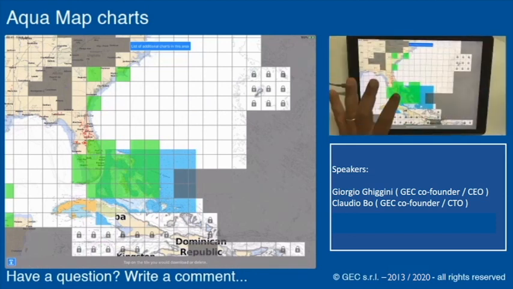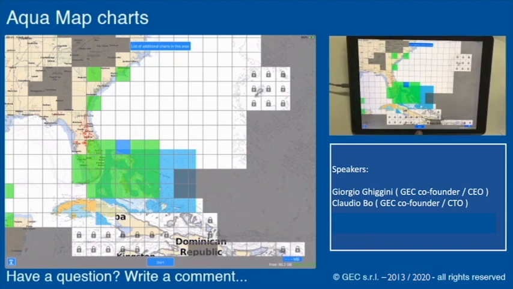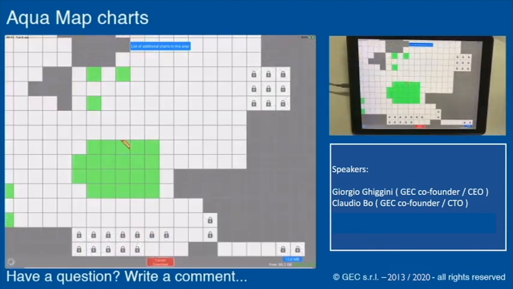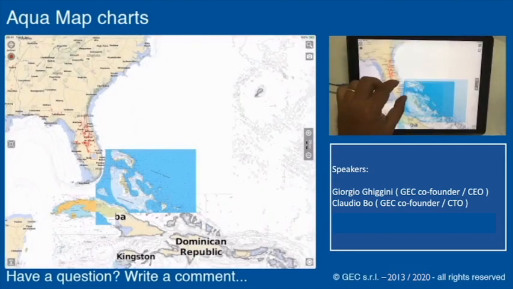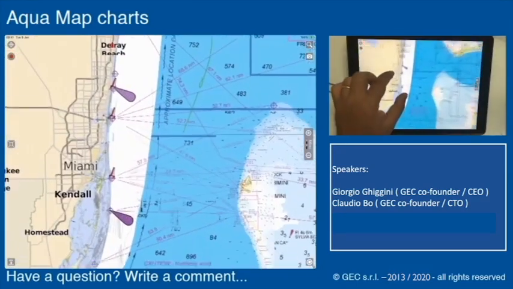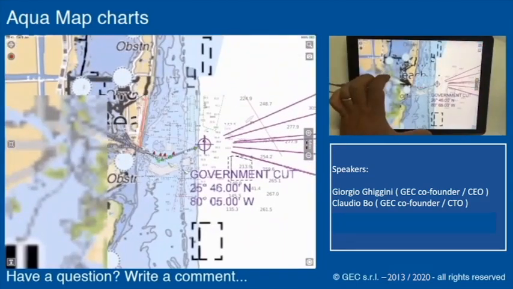If you tap on a transparent tile, it will turn blue, then you can press Start to start the downloading. Once the download is completed, you can zoom in the area to see the details.